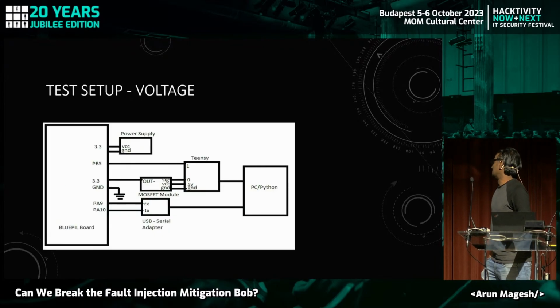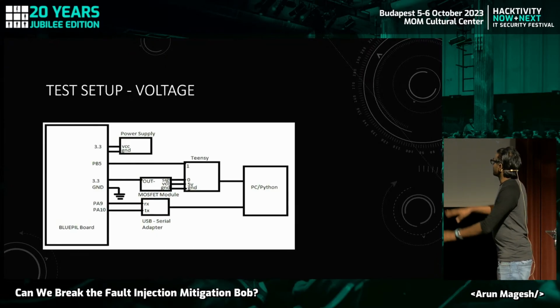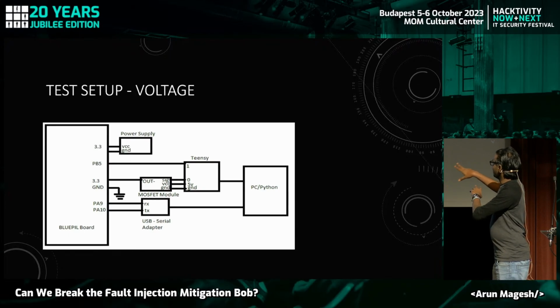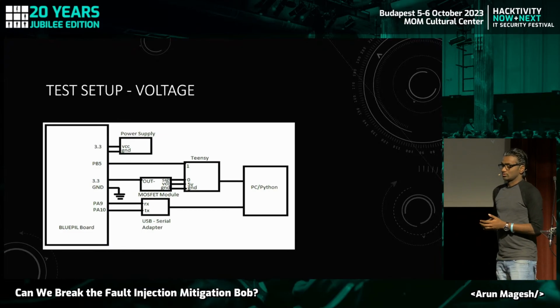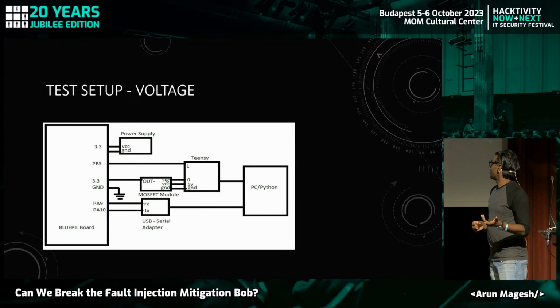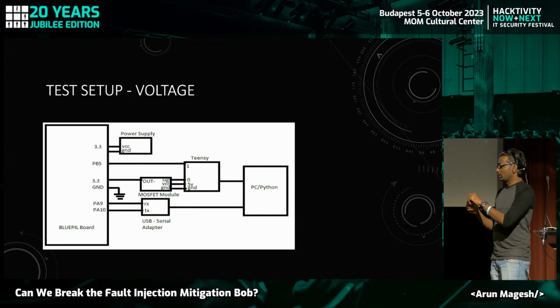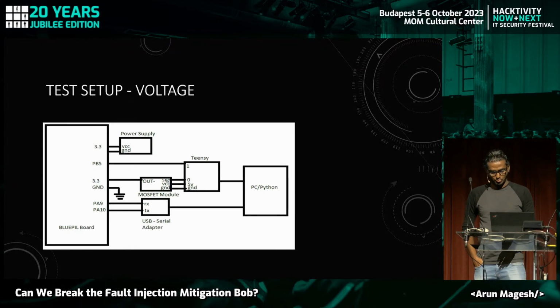And this is a bit complicated to understand. Ideally, I'm just powering the board, the blue pill, that's my target. And then I have my PC that runs some Python script. And then I have my Teensy, which takes the signal from PB5. And then it has a MOSFET, that's the one that injects the glitch. For example, in this case, it's going to the 3.3 volt lane. For a few nanoseconds, it's going to short the 3.3 to the ground so that your CPU doesn't get enough voltage for a specific period of time.